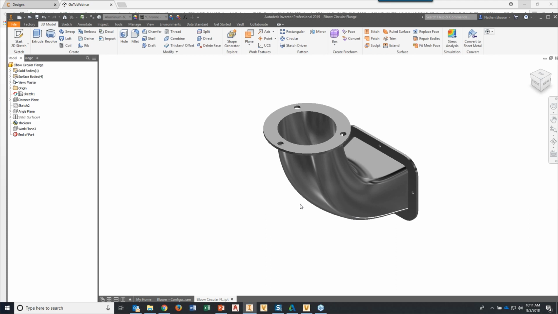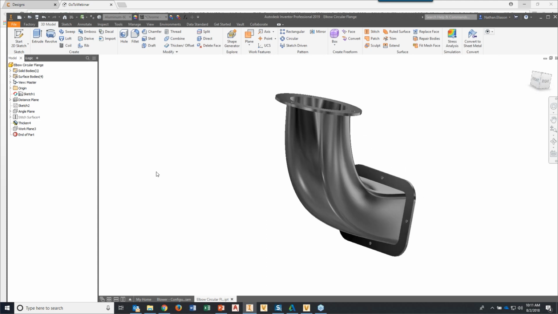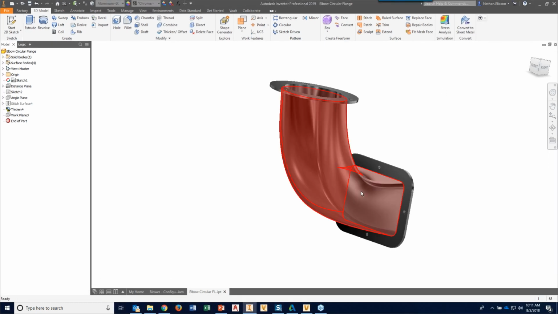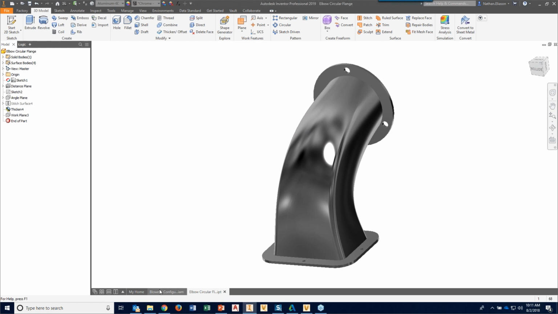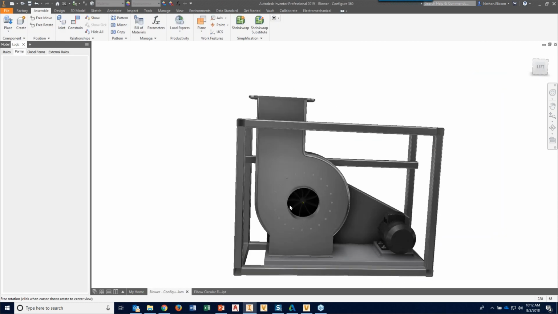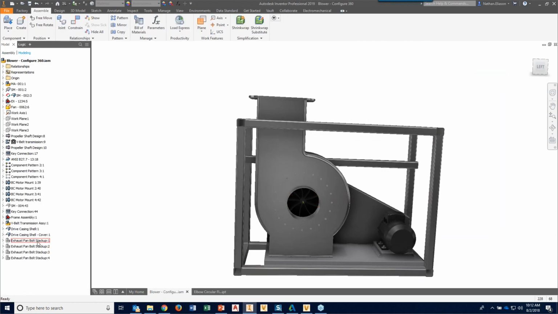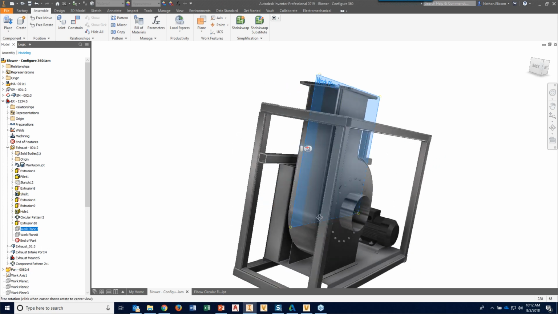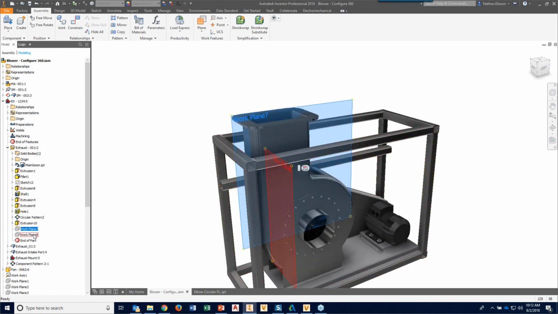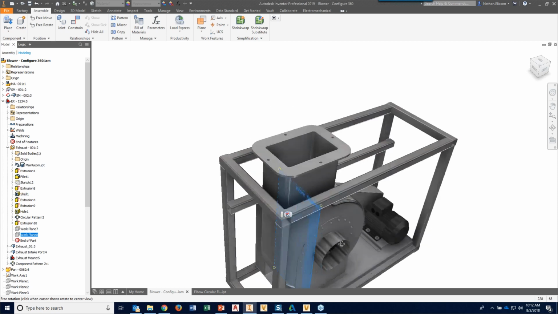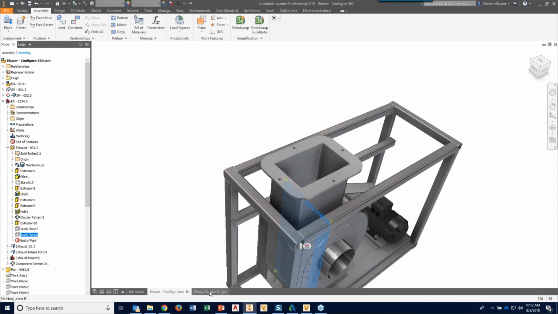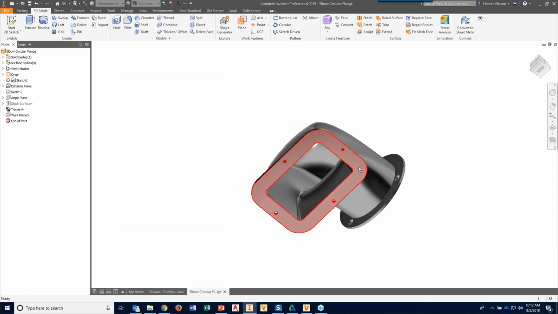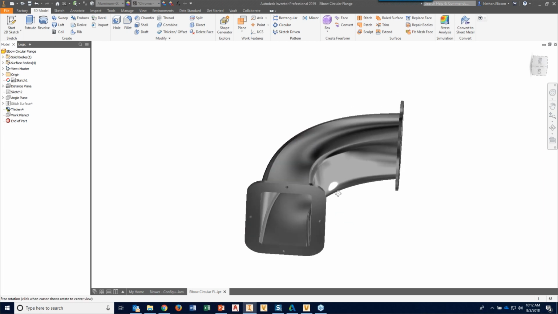And when I open this, I have a couple of work planes that we're going to use to place this inside of the blower. In fact, if we look right here, if I come to my model and we go to the casing, give me just a second here. Notice that we have two planes to locate it that direction and that direction. But then we want to make this face right here with this bottom face right here. So notice I don't have a work plane there.